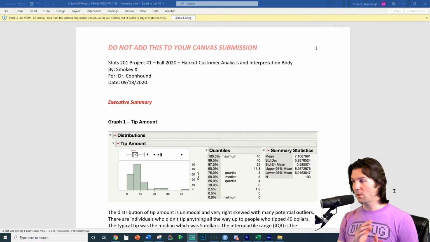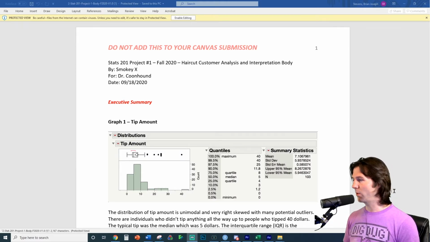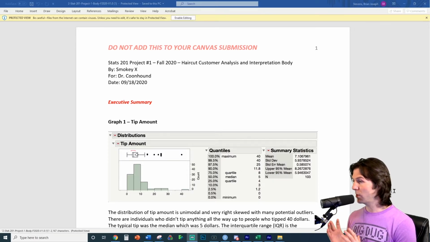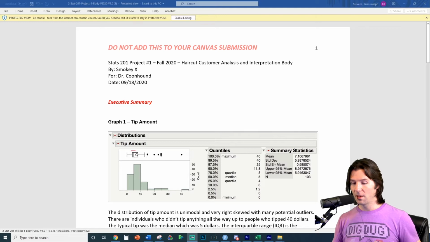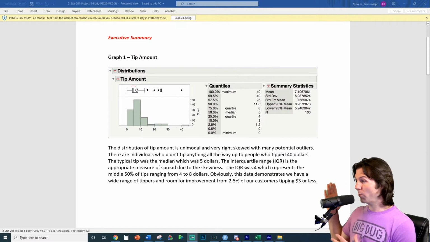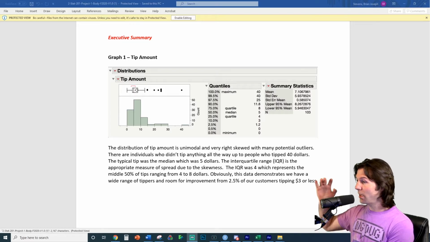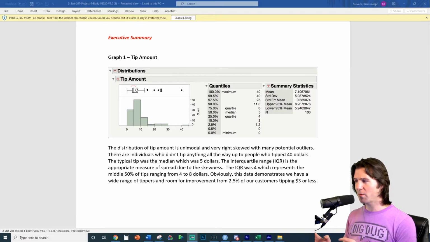Next, I would take and go through the results. There are 4 graphs included in this report, and let's start looking through them. The first graph is a histogram, which is a univariate display of quantitative data. We want to take this paragraph right here and condense it down into the most important things. Now, don't copy paste it. That's not the goal of an executive summary. The goal of an executive summary is to somehow take this and condense it down. And we only want to do about 5 or 6 sentences, so we're going to have to choose wisely what we say.